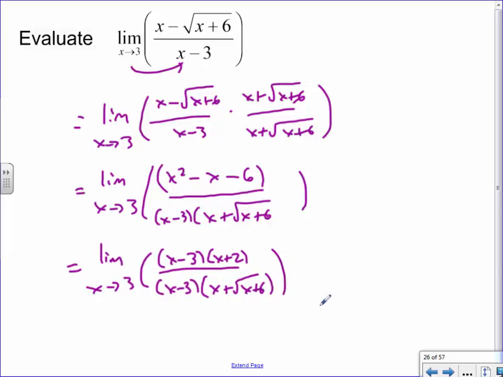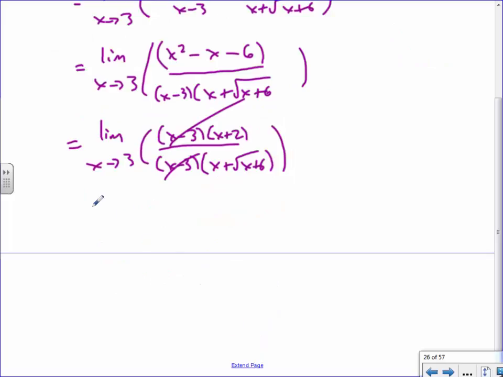All right, I got to pause here and comment a bit on what I did here. First of all, you got to make sure you watch that double negative, right? When you distribute and FOIL this out, x times x will give you x squared. The root x plus 6 and the root x plus 6 would give you x plus 6, but it's supposed to give you like negative x plus 6. Don't forget to distribute that negative and make that double negative, because if you didn't do that properly, this would not have factored to this guy right here, because this is your epiphany, your moment of zen, where you're like, I see the point of the question. It was for me to cancel that x minus 3.